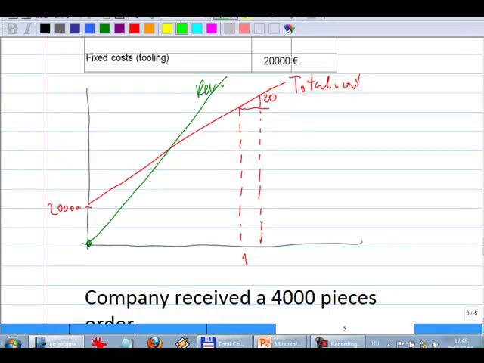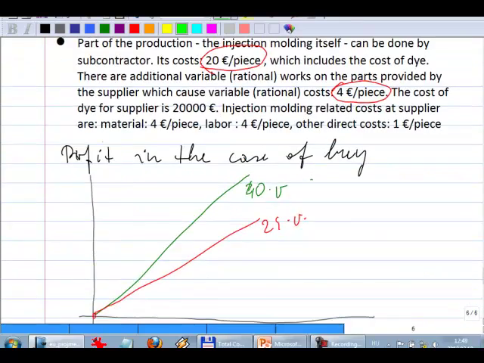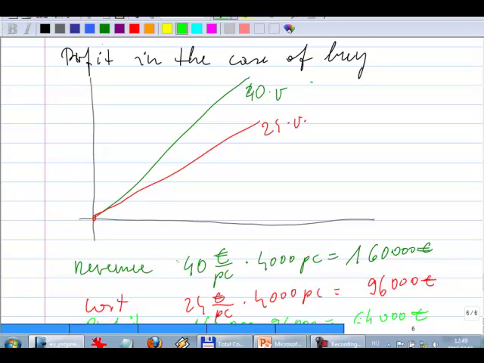Can you calculate our break-even? How much would be our break-even? Why do we calculate our break-even? Is it possible in this case, with these numbers, that it's better for us to make and not buy? Can you imagine a situation in this example where we would make and not buy?